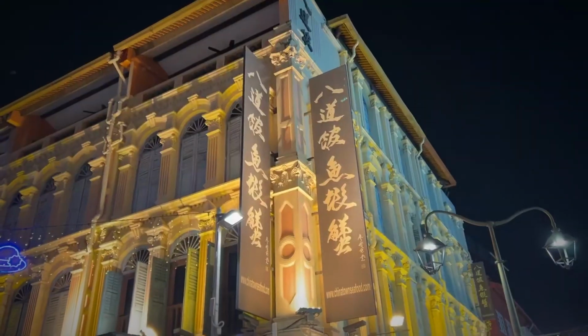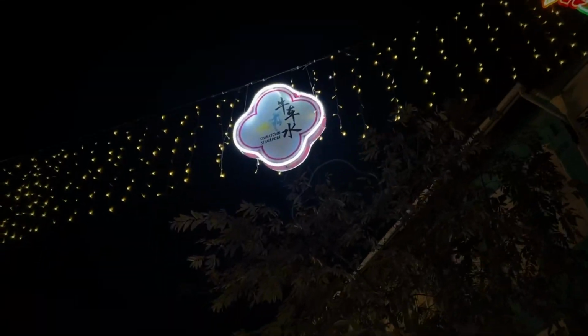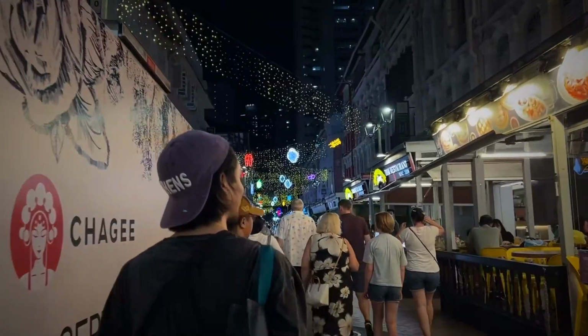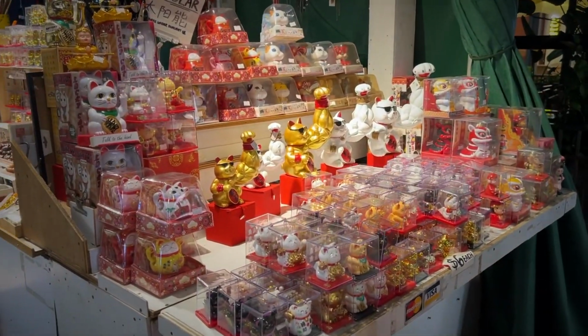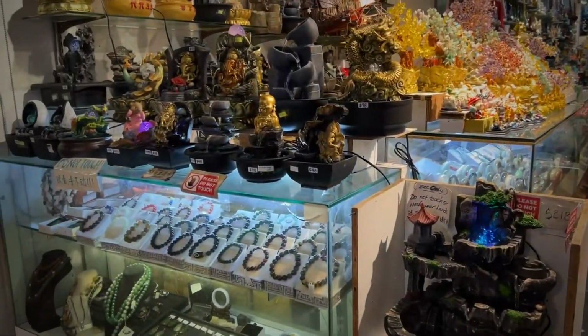We were on a little bit of a time crunch because we needed to get back to the airport a few hours before boarding time, so we were rushing a tiny little bit, but managed to find some souvenirs. Alch was also keeping an eye out on places to eat. We weren't really sure what we were hungry for or what we were craving, but there was quite a lot to choose from.